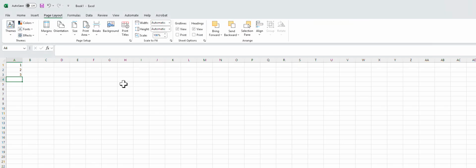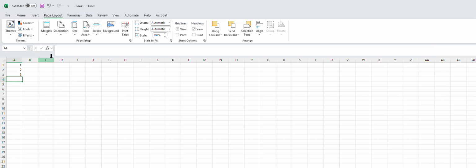Page layout. Now, if you've seen Word and PowerPoint, they have a Design tab. And I think about the 2010 version of Microsoft Office, Word and PowerPoint had a Page Layout button. And that is where the themes and the colors and stuff used to be.